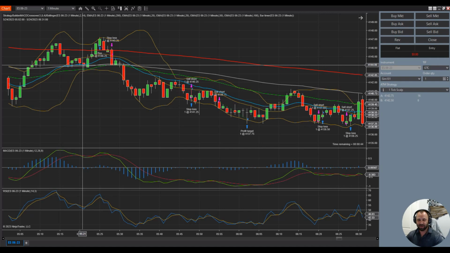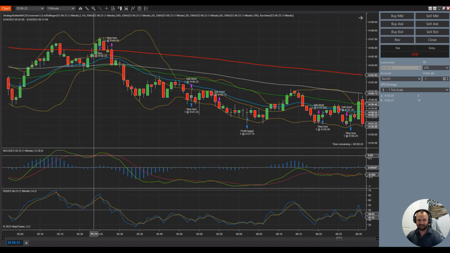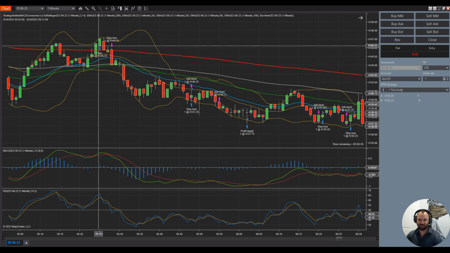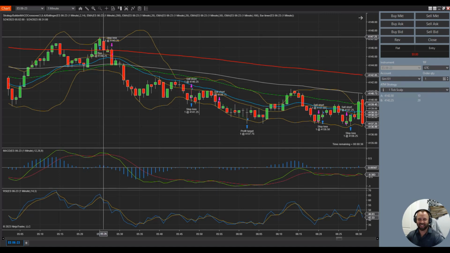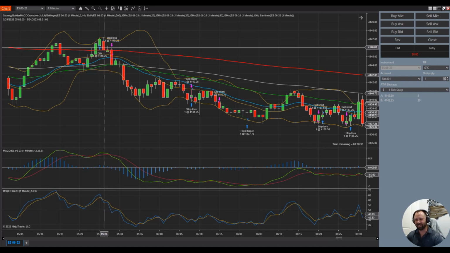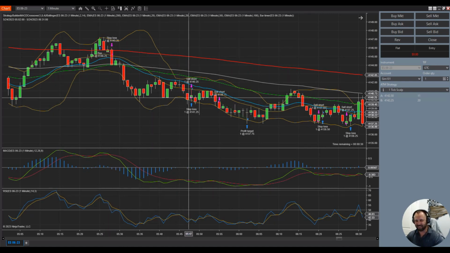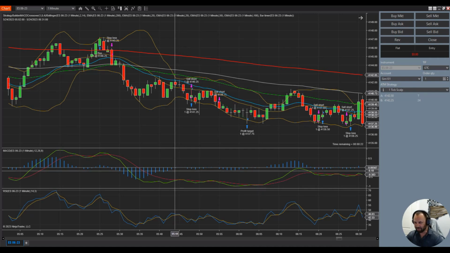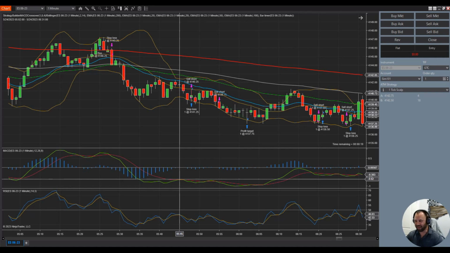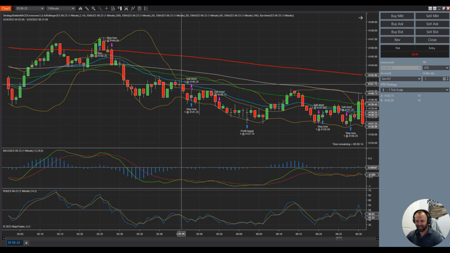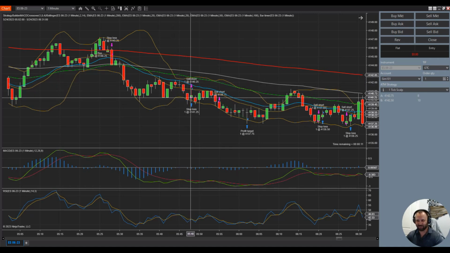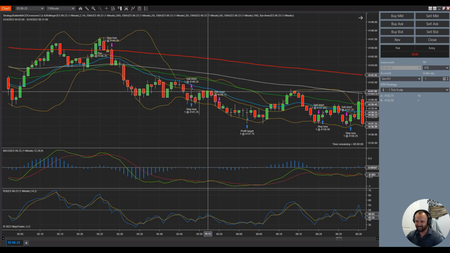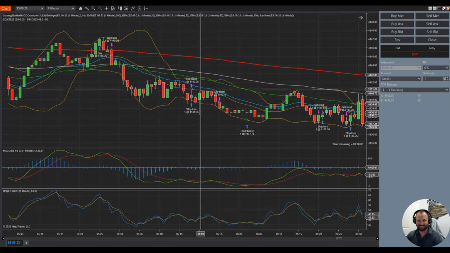But again, here we did a cross above, and as you can see, it entered into a long position. But in this case, it didn't hit that 8 ticks of profit, and it turned around and we got stopped out. And we see another instance right here that it actually crossed above, which is odd. But what happened? We were at negative 0.38 when it crossed above, so it didn't enter. And then it crossed below here, and we entered into a short position and got stopped out, unfortunately. It came all the way up and just hit our stop loss.